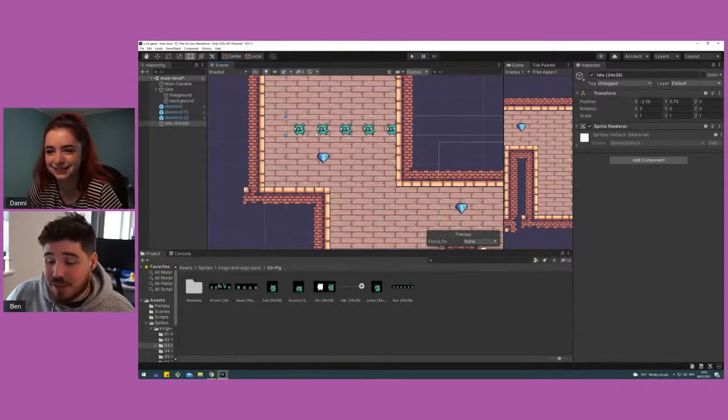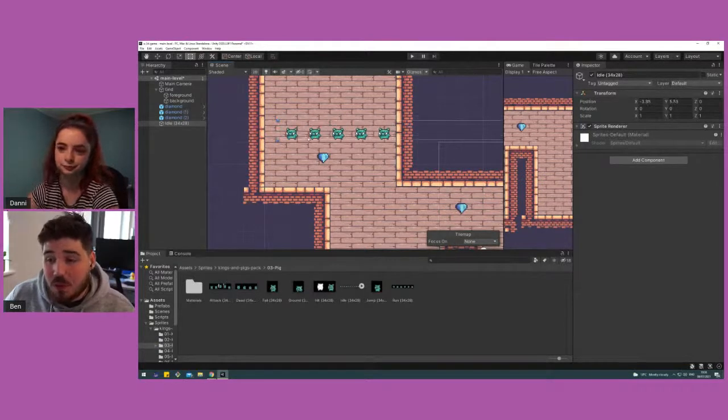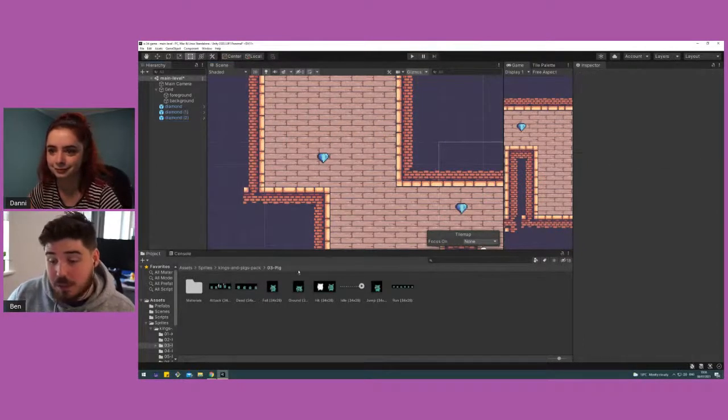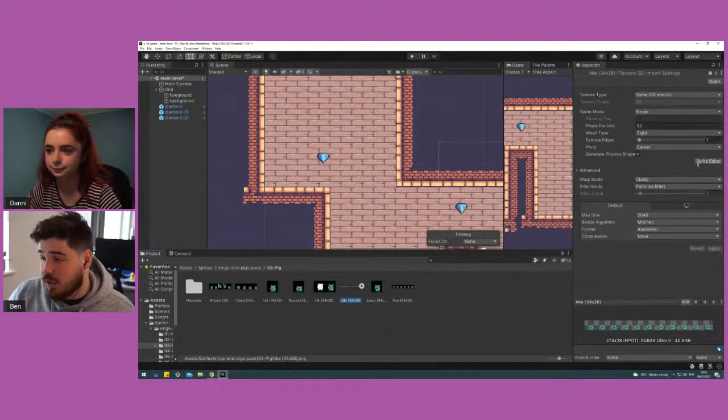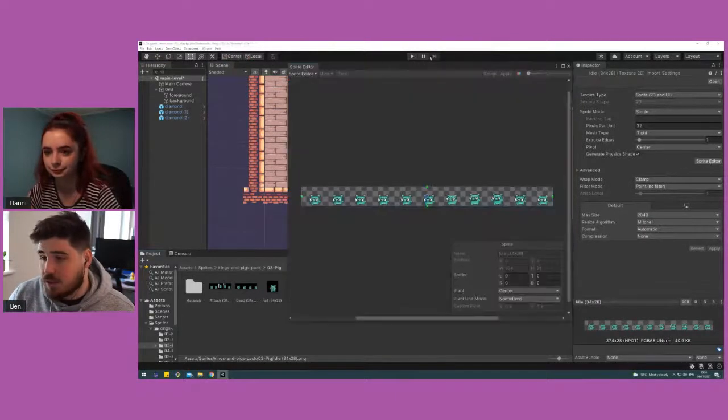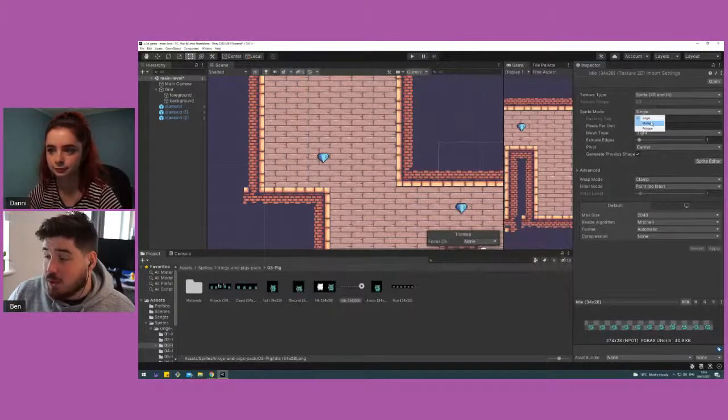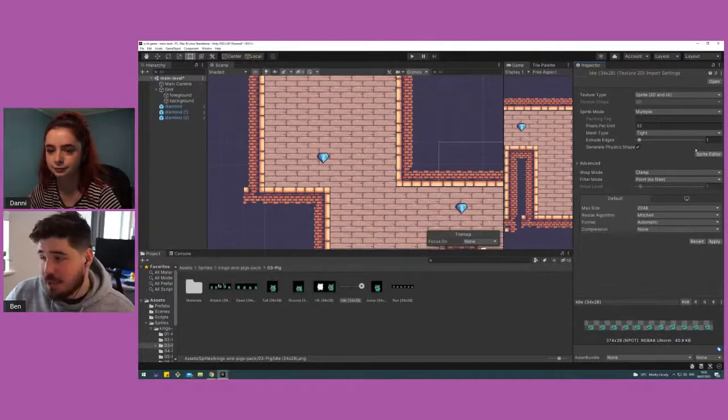But it's the whole thing. This is exactly what we were talking about before. This is an animation, and we want to grab one of these. There's just many of these, so we want to have one sprite, but we need to cut out all of these many sprites. So I'm going to do the exact same process we did before. Actually, that's my bad. I need to go here and set it to multiple because there's multiple things in this image.